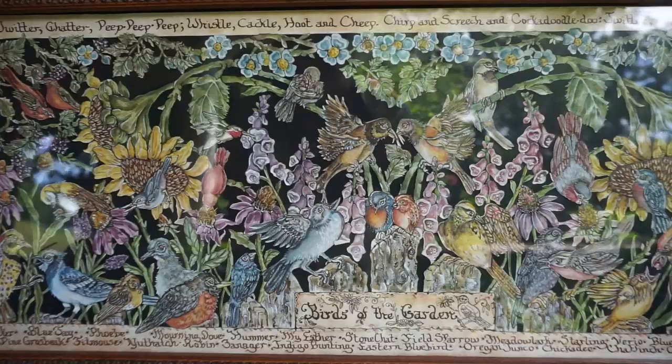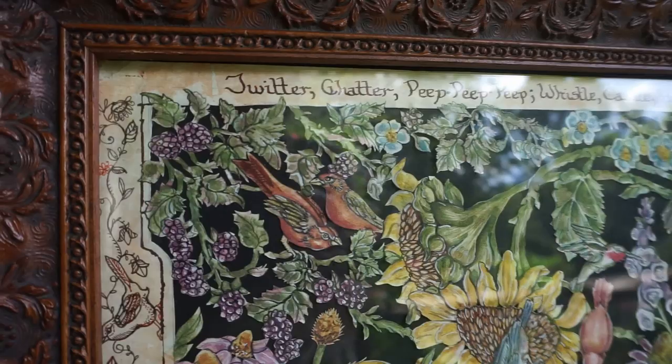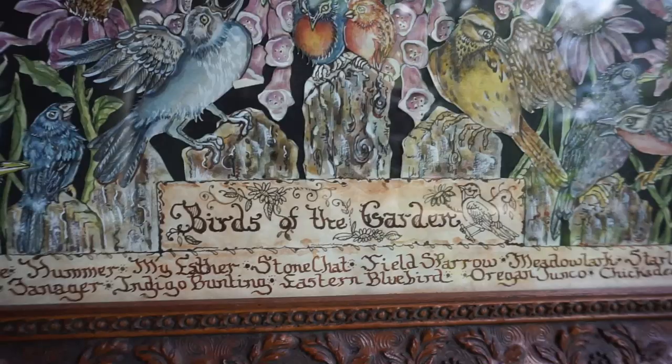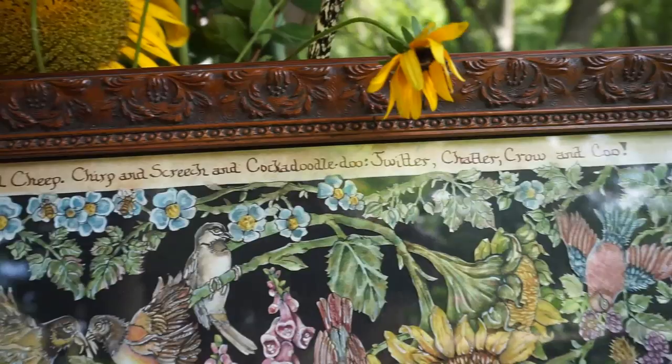The original piece was a painted paper cutting, also known as Scherenschnitte. I did the drawing on parchment paper. I cut it out with a knife. I painted it with watercolor. I did all the little etchings and calligraphy in ink. And then this one's framed in a fairly ornate frame, but I think it's pretty appropriate because it's got such a beautiful little leaf motif. Very English. And this has just been always one of my favorite pieces since I made it, so I'm really happy to get a print of it.